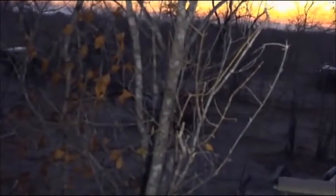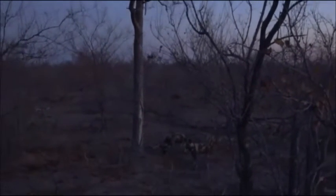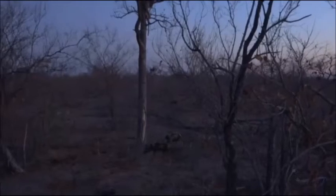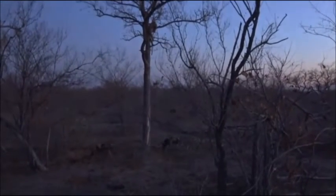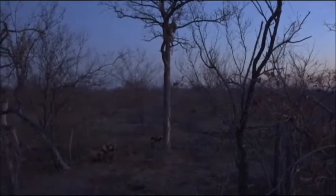My goodness gracious me. I know it's getting very dark, but obviously for those of you who are joining us for the first time, in this situation we absolutely cannot put any lights on these animals. And in fact we're not going to move either until we've got a better idea of where all the players are. We're just going to sit here and let this moment sink in. I know you can just see a little bit. Unfortunately it is getting too dark. This is as light as we can get everything.